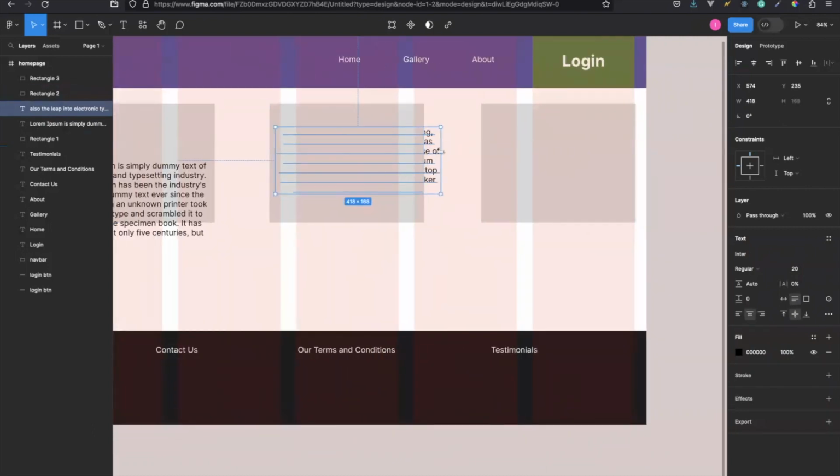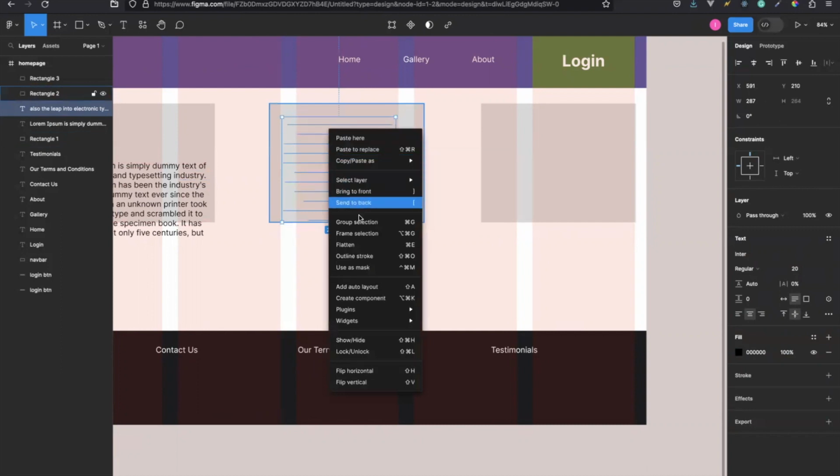Okay, and drag it back in, and now you see that this one seems to be at the back.